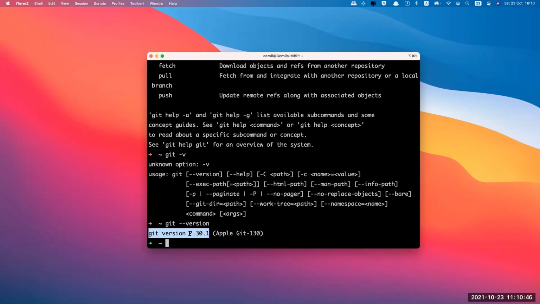Yes, I do have it. Perfect. I have another question. Yes, please. I have three different command lines open, from Linux to other stuff. When I type git version in Linux or Git CMD, it is 2.33.